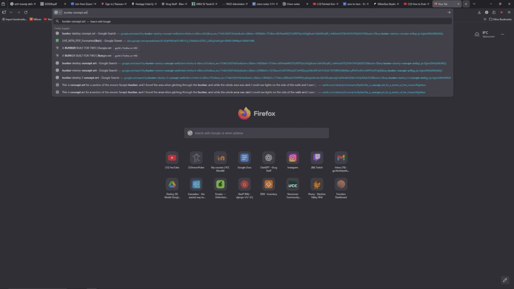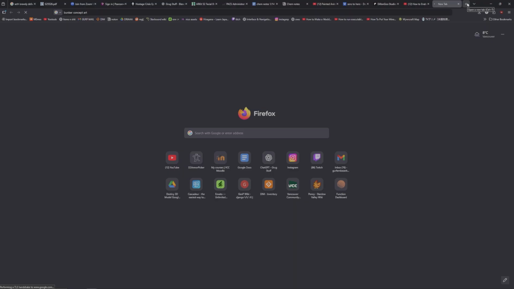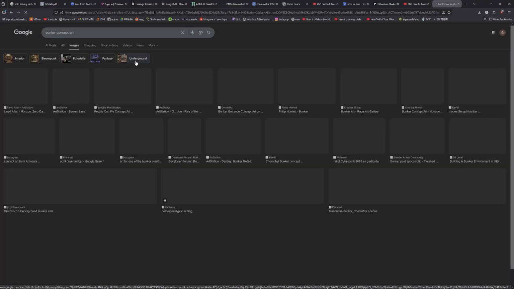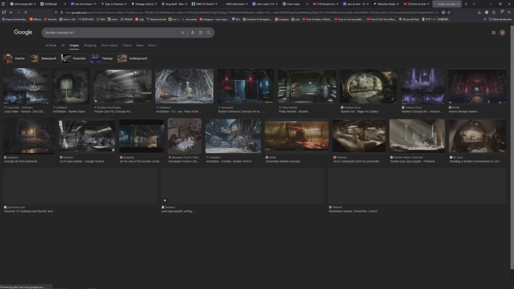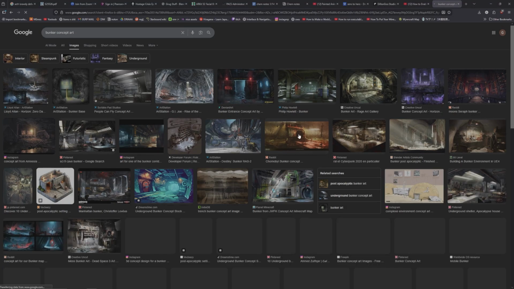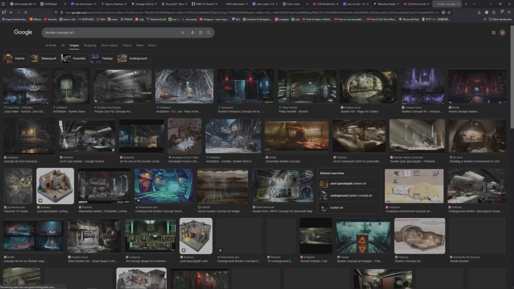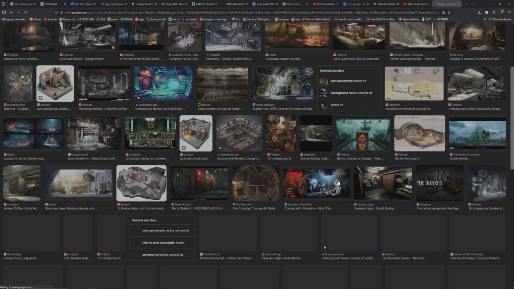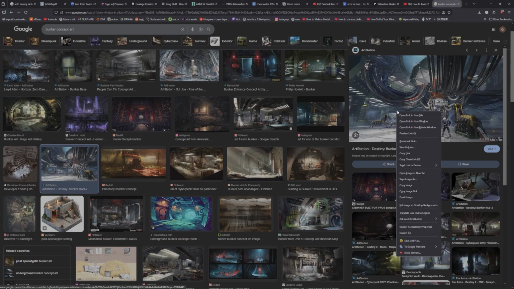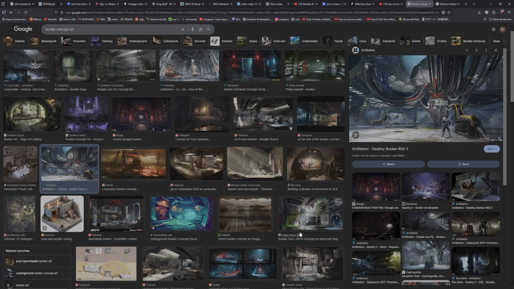Bunker concept art. Ah, it's bright. Ugh.